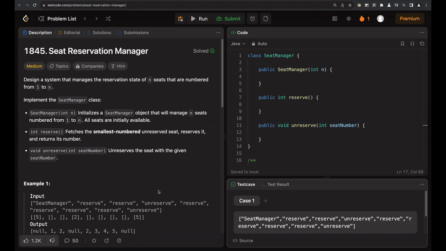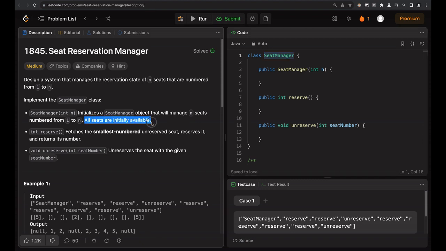So this challenge is set reservation manager. It says to design a system that manages the reservation state of n seats that are numbered from 1 to n. Implement the seat manager class. A seat manager constructor initializes a seat manager object that will manage n seats numbered from 1 to n.